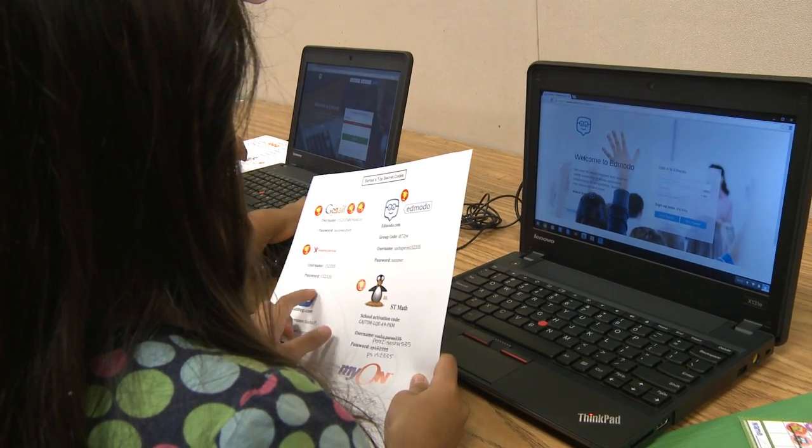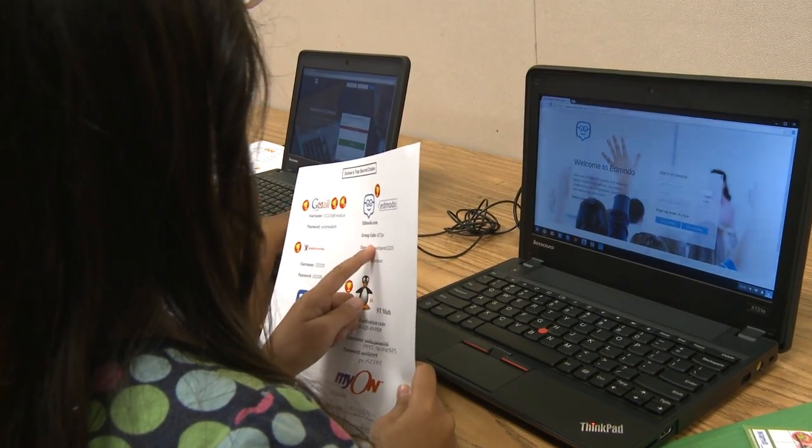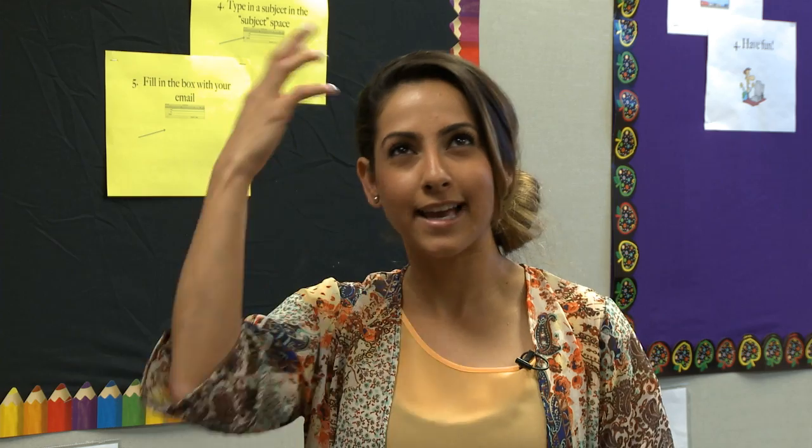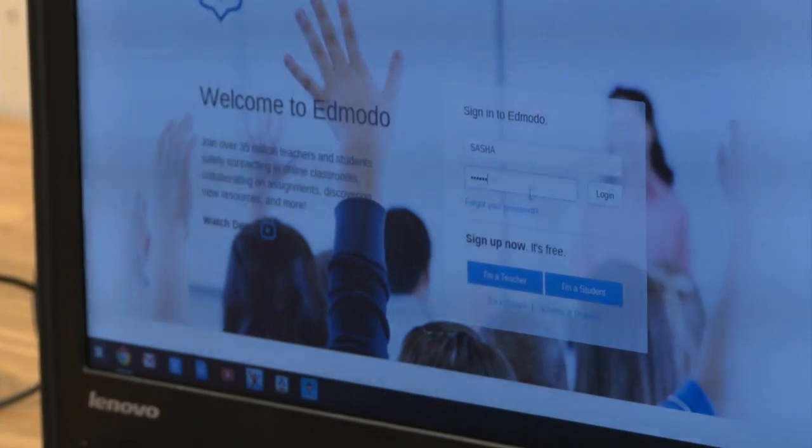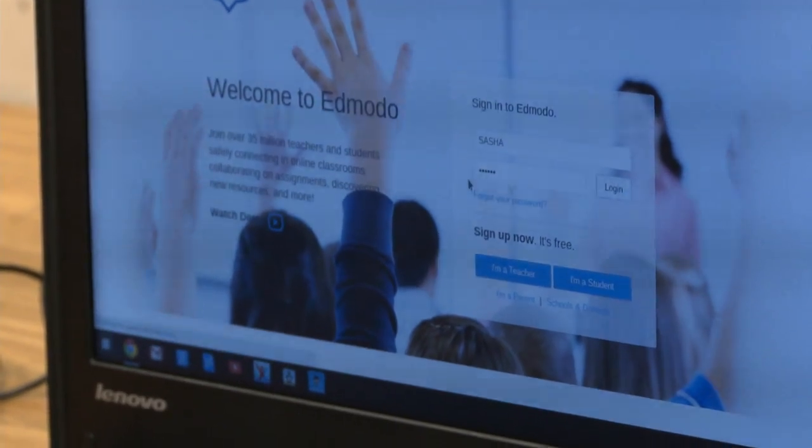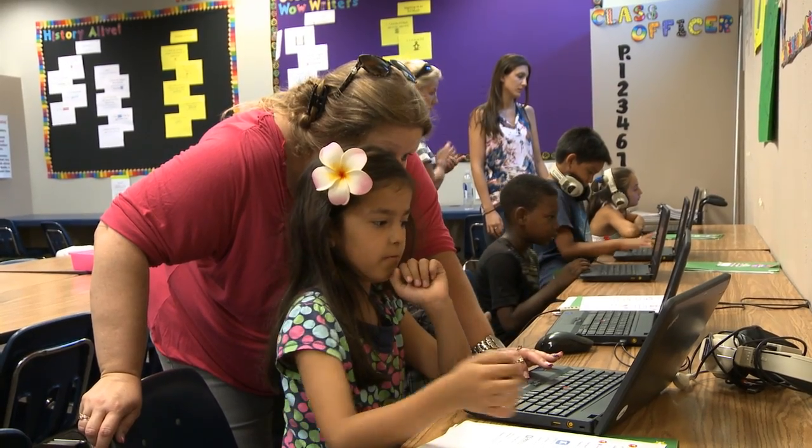It's really cool to see some of these kids, especially the younger kids, pulling out their references and not asking me, oh, I can't, how do you sign in? They just sit there and I can see those wheels turning, and then they pull out their own reference and they look and then they sign in, just like adults do, honestly. So it's really cool to see that, but you have to be patient. You have to wait for that to happen on its own, and it does happen, and they get really excited about it. They take ownership of it.